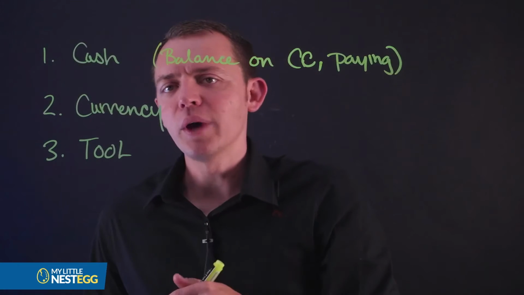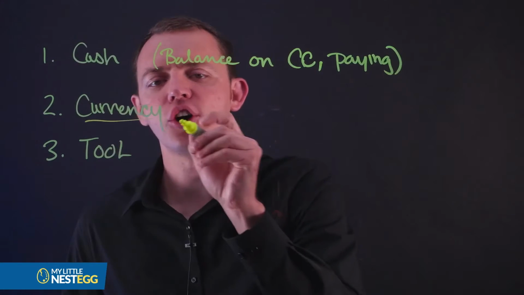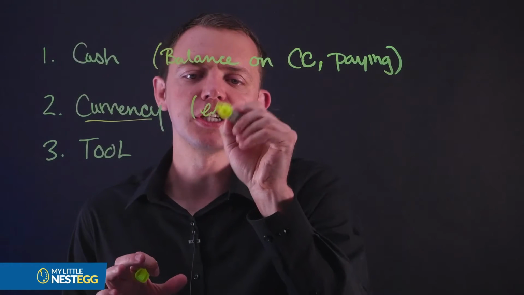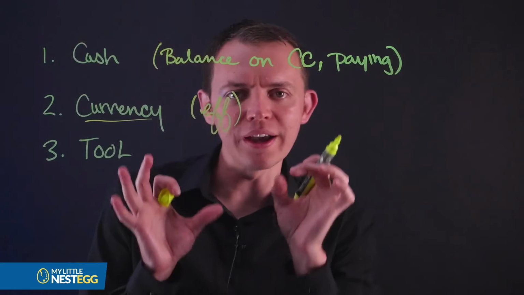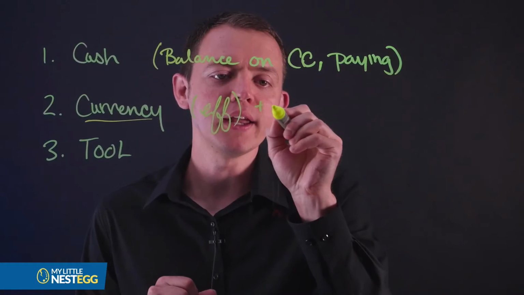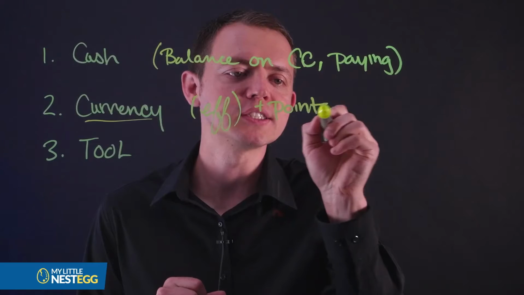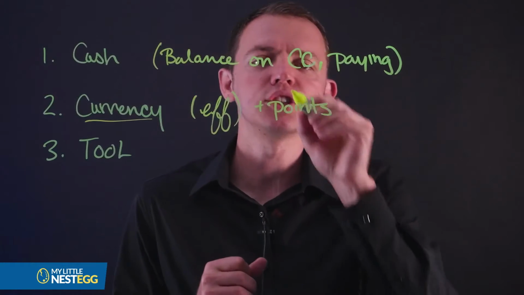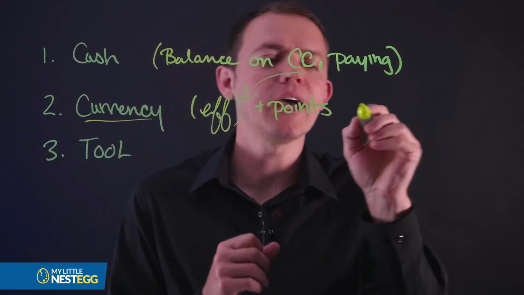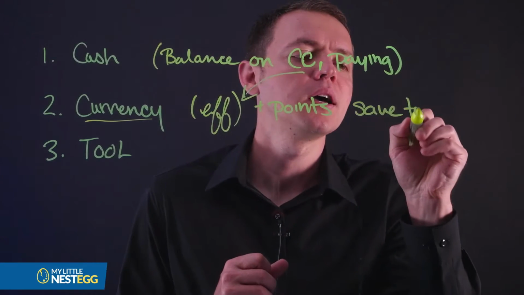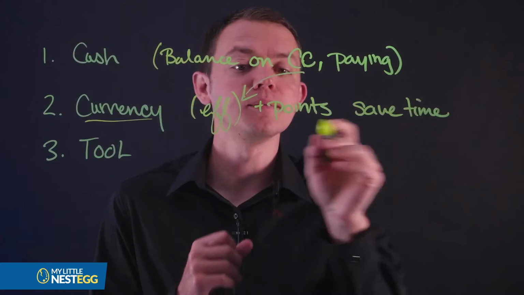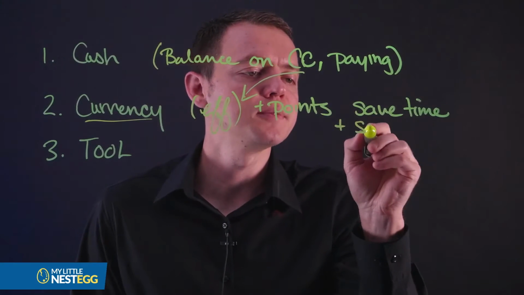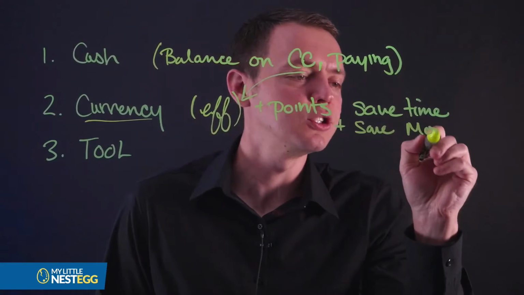At the next level, you have this currency level. Now, at this currency level, you start looking at efficiency. Okay, so I'm looking to be more efficient. I'm looking to maybe grab, let's say, points on my Sky Miles rewards credit cards. So as you do these things, you're really looking at, hey, how do I save time? How do I save time, energy, and money in a way? Save time, save money by using money.